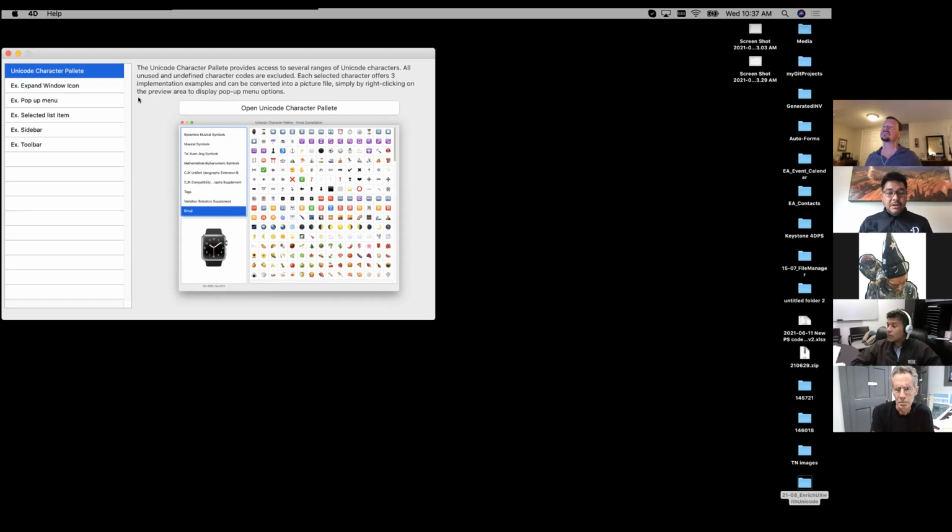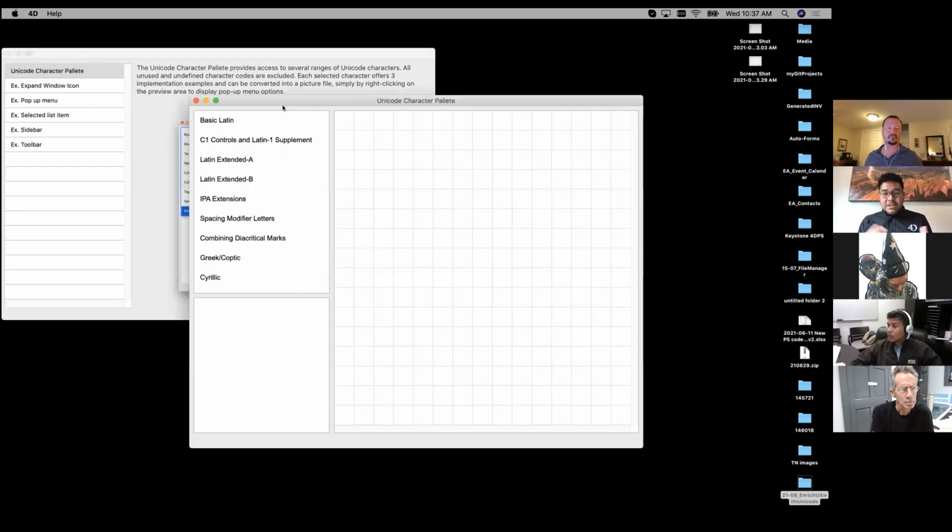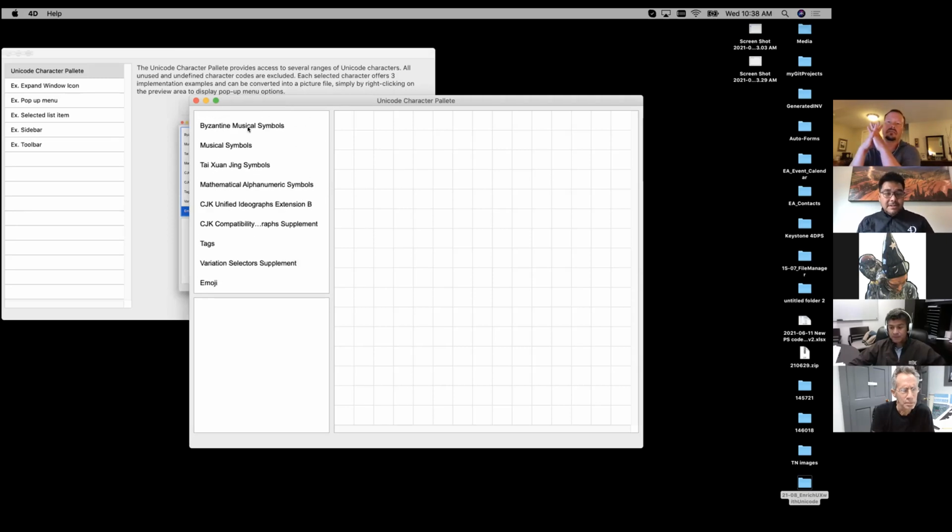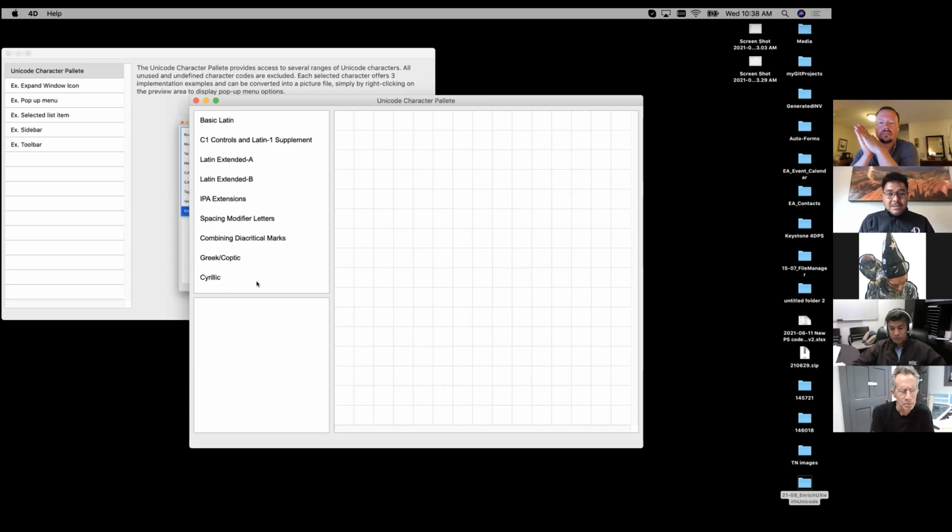So in this example, in this window, you'll see that there are a few things on the left hand side here. But the first thing is basically the Unicode character palette that I created. It's similar to the version that JPR has, but I added a few more things to make it look more presentable. On the left side here, there's a bunch of themes that break down the Unicode sign from 0 to whatever the largest is. And then the last one here is an extra emoji compilation. I'll come back to this in a little bit.